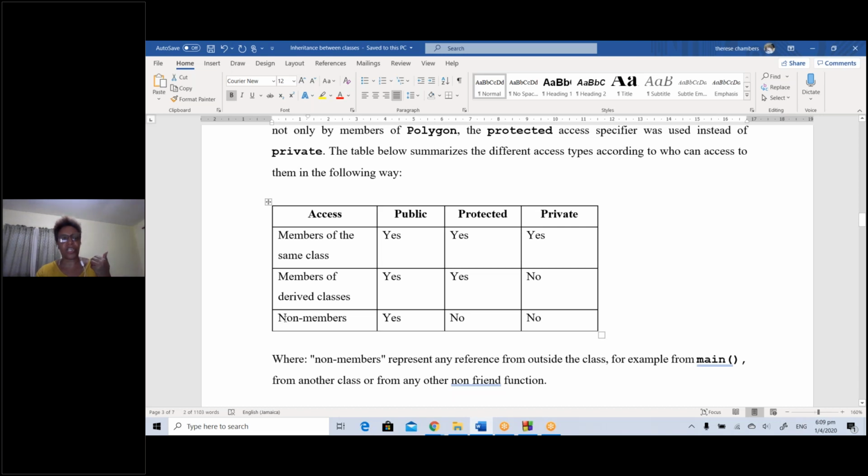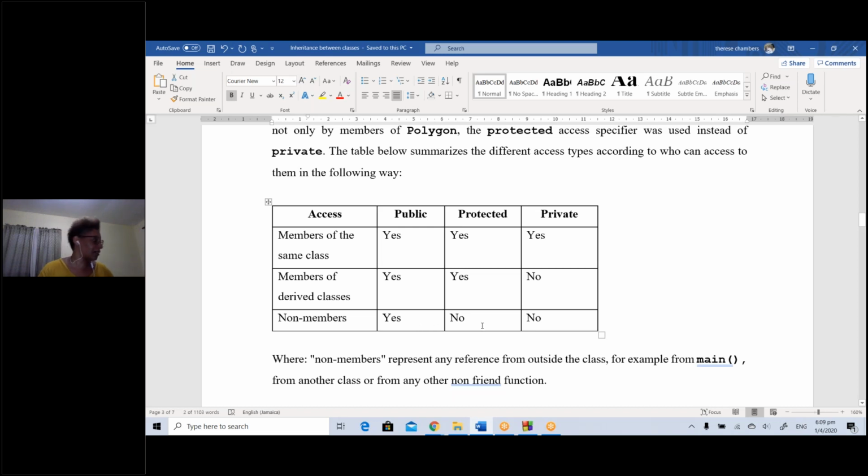Now, non-class members, such as your main function or any other function that you declare outside of the class, can access the public member functions through the object name, as we've been doing in our main function.